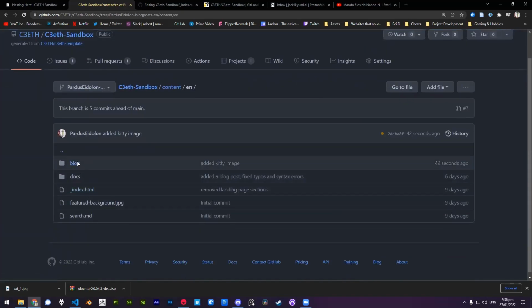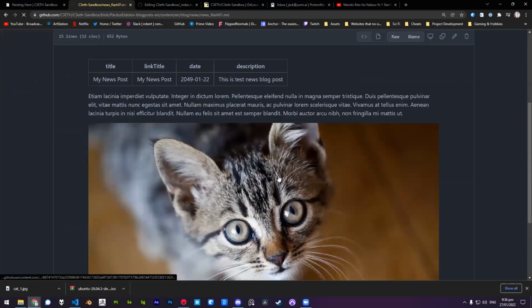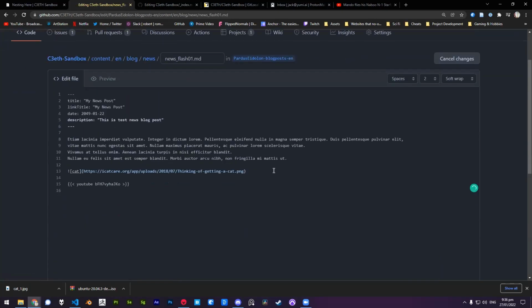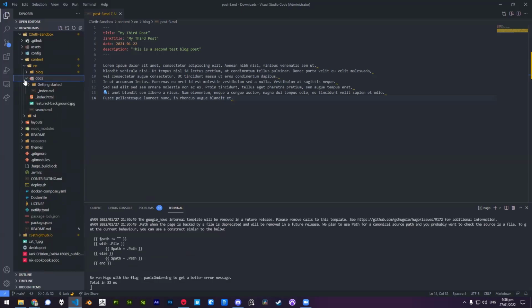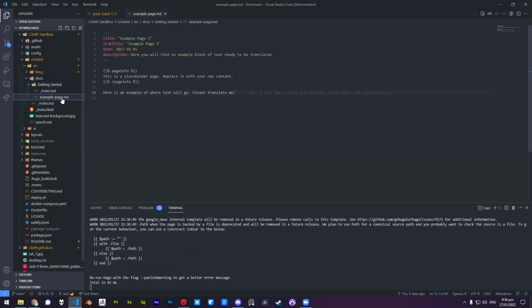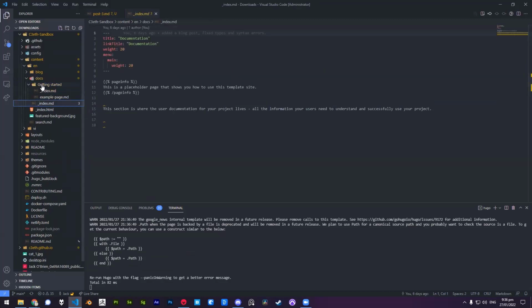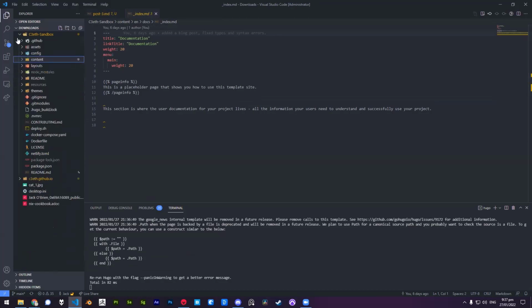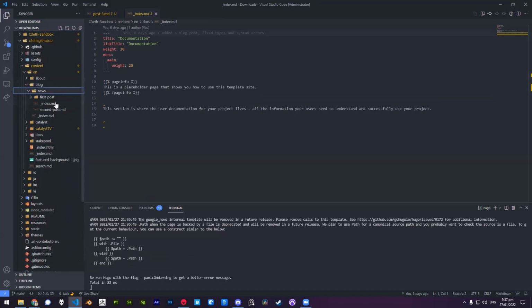Whether it's Vietnamese or Indonesian, the same process applies. Because I've added it here, I've got it within my news folder, and I can simply go back in here. I'm trying to remember how I've got it referenced. I actually have a reference on another markdown file to help me bootstrap my mind here. I'm trying to remember where it is. Underscore index, bear with me, people. I think it's in the other one: content, English, blog, news, first post.